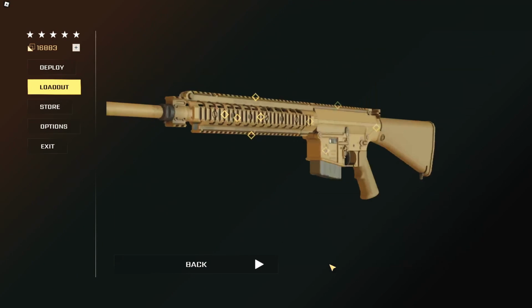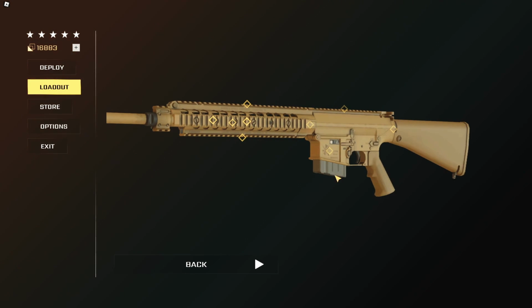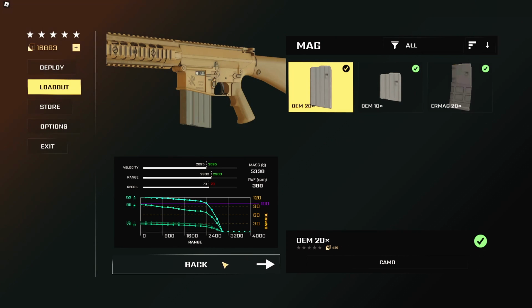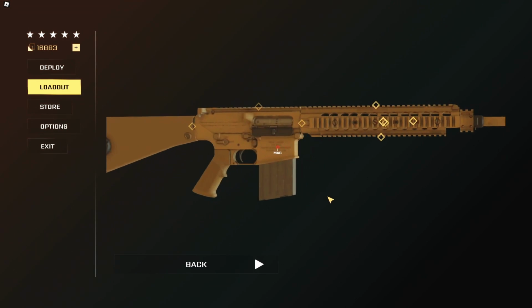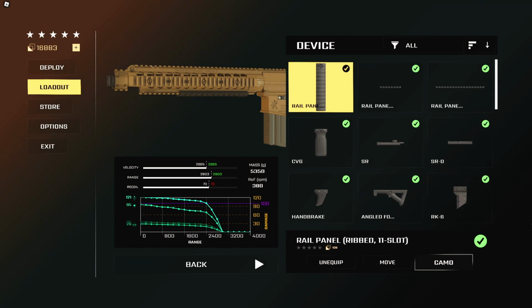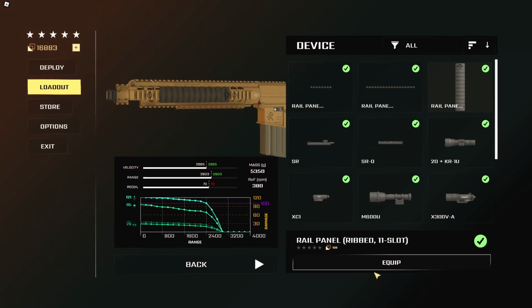Alright, next we have the M110 here. So for this one, we can either keep this mag or we can put on the OEM20. I prefer that one just for more capacity. I think it looks better anyway. Now for the bottom rail, I'm going to put on that rail panel, paint it desert, and put on the sides as well.